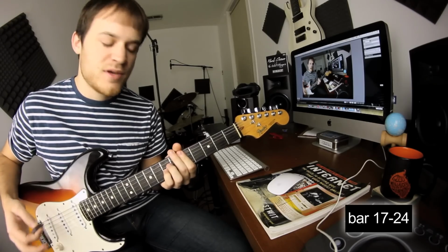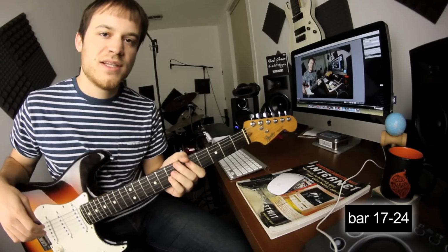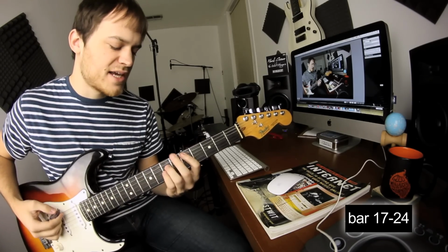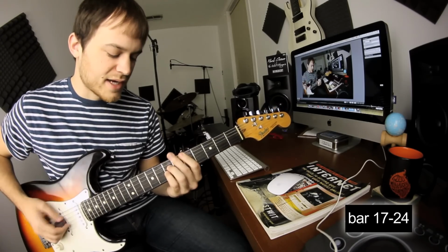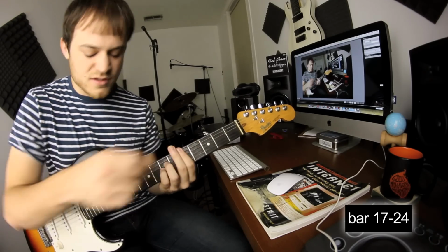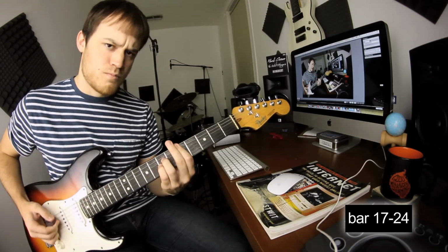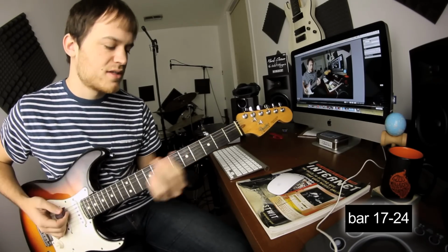I put in a little palm mute, and the D I just add, I like doing this a lot when I want power chords to be extra powerful. If you're doing them on the A string, you can go ahead and add the root of, I guess that would be considered the 7th there. So I add an A, and I just bar with my first finger to add that extra note. So instead of just that, I put in a palm mute there to give it some extra power. So it ends like that.